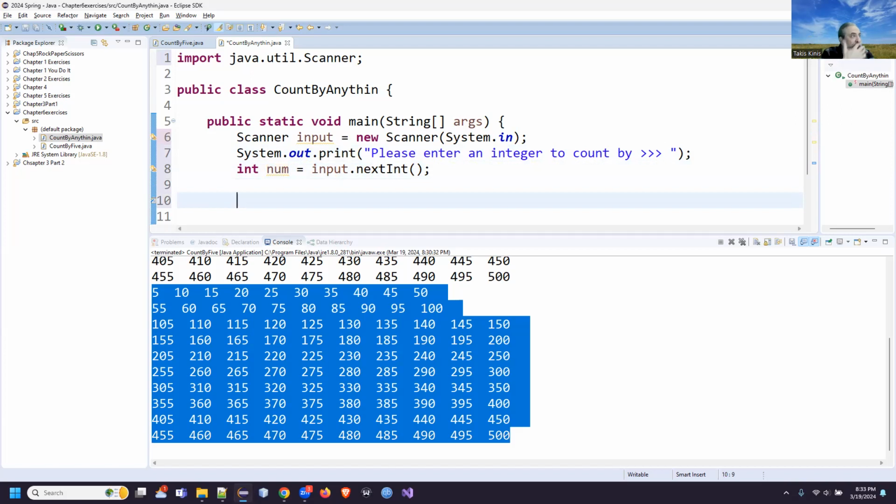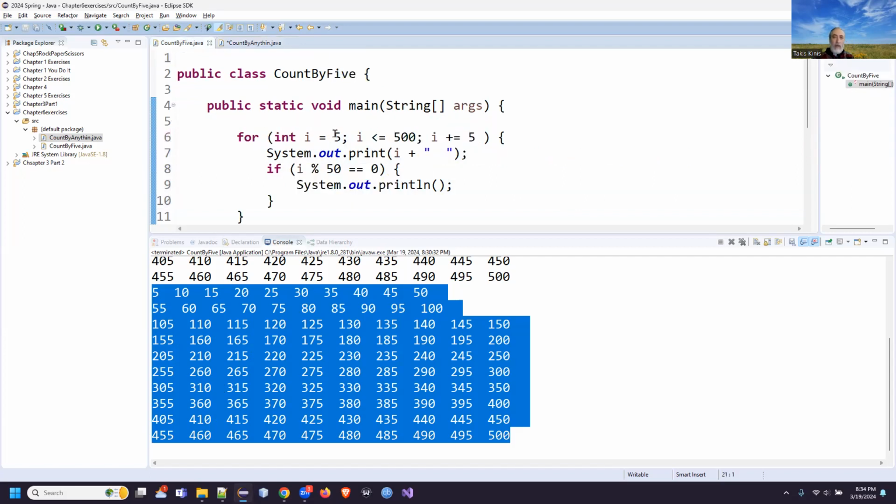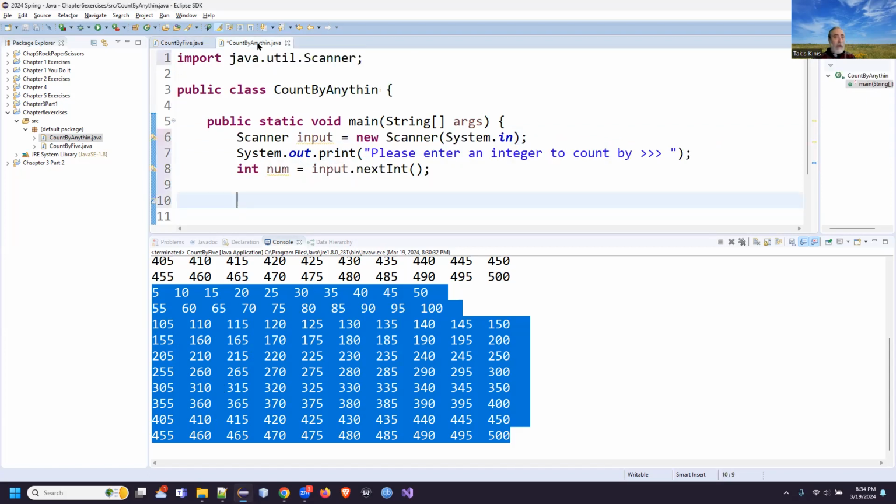I will start with, well, let's think about this here. This is kind of a weird little problem, so maybe this is something you haven't thought about. Now, I'm going to go ahead and use a for loop for this because that's where my brain goes, because I consider this to be a finite amount of running, because it's basically going to generate this much content with different numbers, right? And how far we go with it is up to us. But here's the weird part. When we did this program, we knew what numbers we were working with. We knew we were going from 5 to 500, right? That's not the case with this one. We don't know what we're going up to.